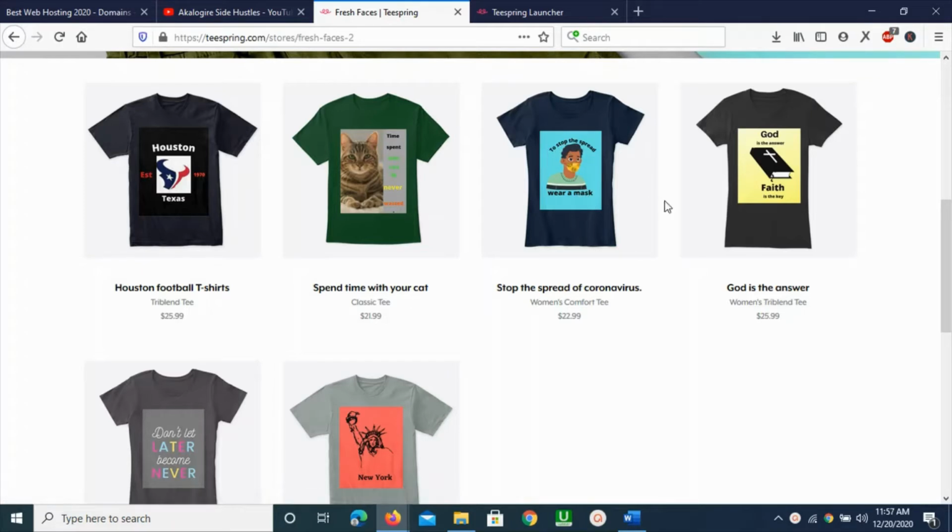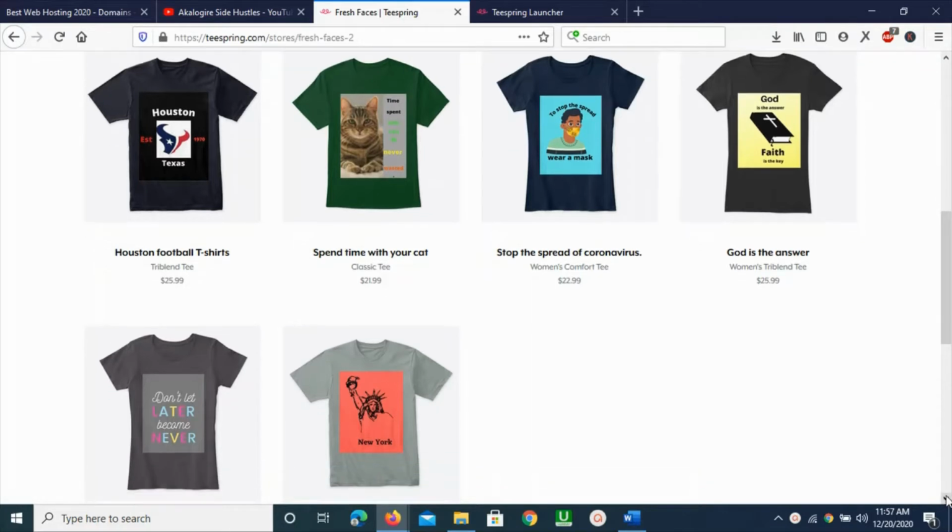You can also go with 2 graphic 2. So 2 graphic 2, you have 2 lines on top, and then your graphic, and then 2 lines below. So you have faith is the, God is the answer, and then our graphic here, and then faith is the key. So you can put any text that you have here, and your graphic here, and then another text, 2 lines here. So these are the layouts.